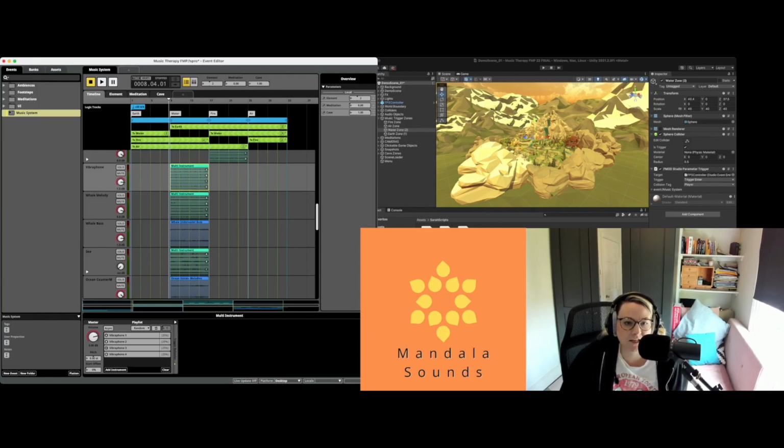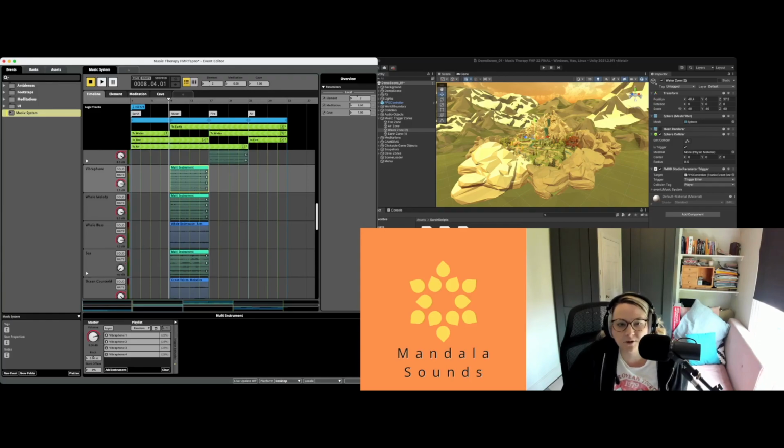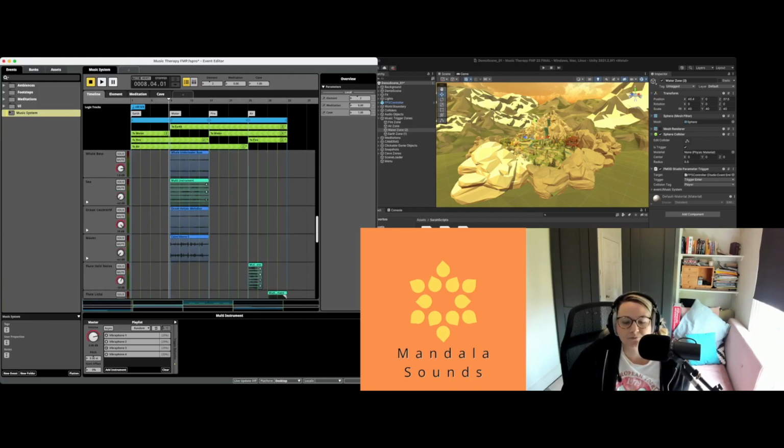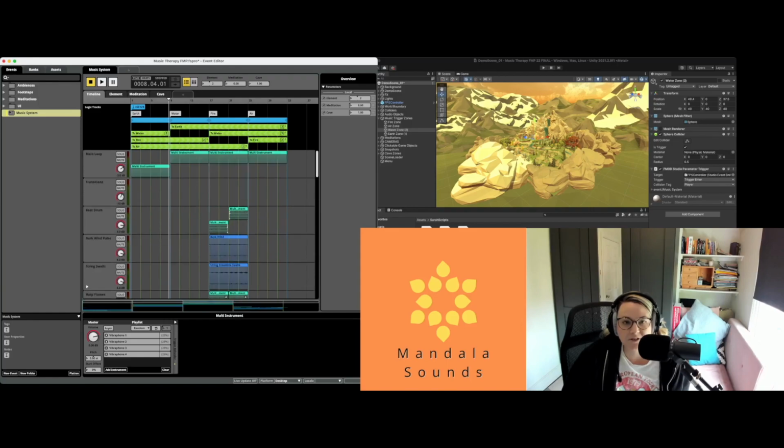So instead of having one vibraphone idea, I created several, and then different vibraphones are triggering, for example. We have two states: the explorative state when we're walking around the map, and then the meditative state. So when you're entering into a meditation, something's going to change as well.